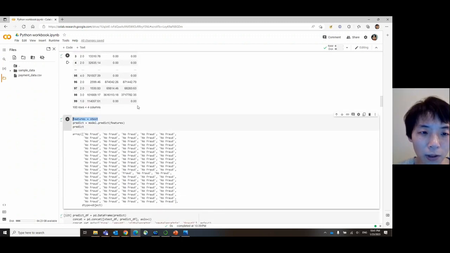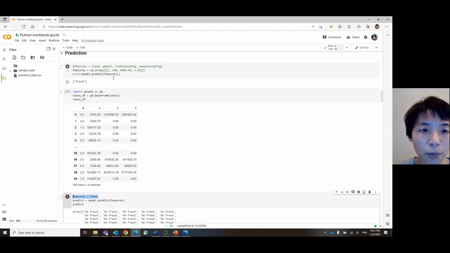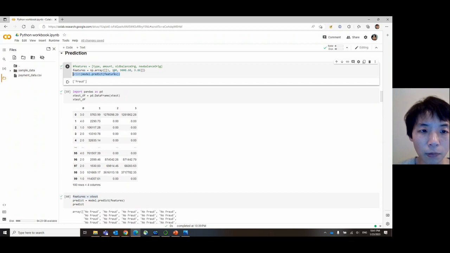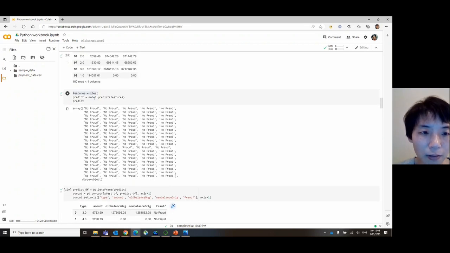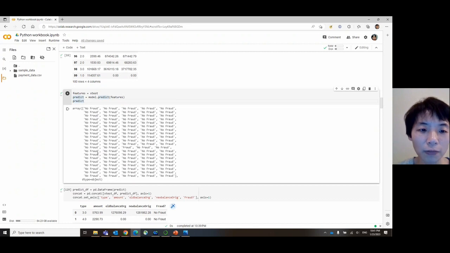And if you use the same prediction function that we have used before for this one single transaction on this features variable, which is now equal to the whole entire X-test dataset, you can see the result of all of these different transactions, and you can see that there's one fraudulent transaction in there.